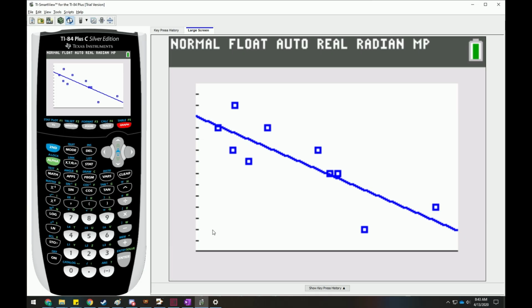But of course, I'll notice here that we only looked at 10 cars, so I don't really have the ability to understand what every car is going to do, but the line can help me fill in the gaps when I don't actually understand something. So you can see here that if I had a car that weighed somewhere around this many pounds, whatever number would fall on the axis over here, I could use my line to try to predict the miles per gallon.